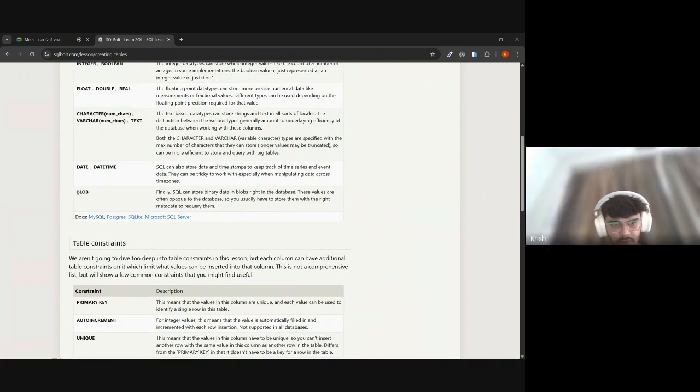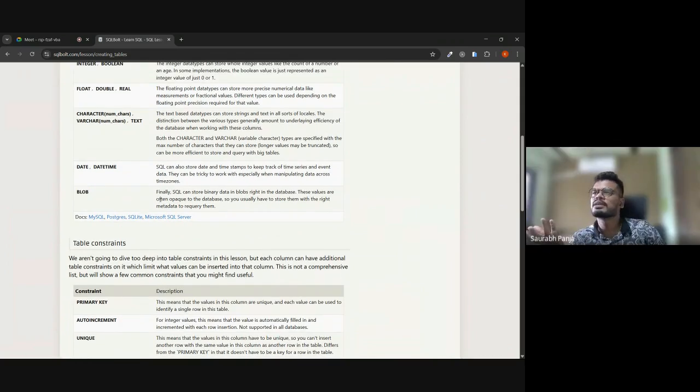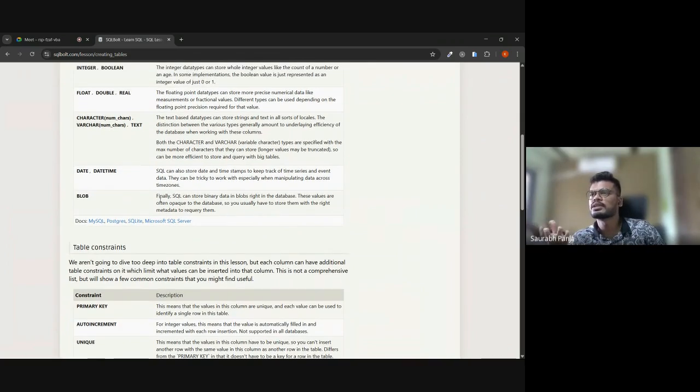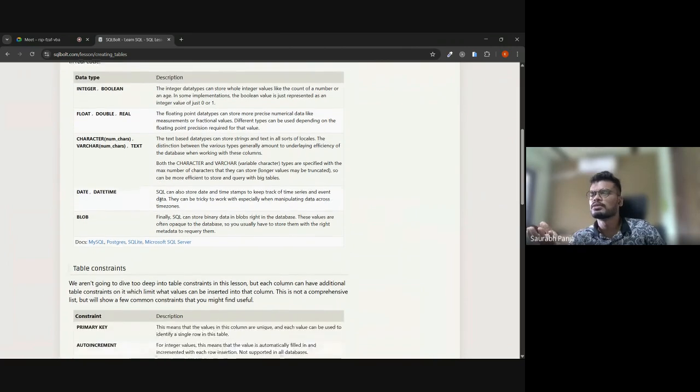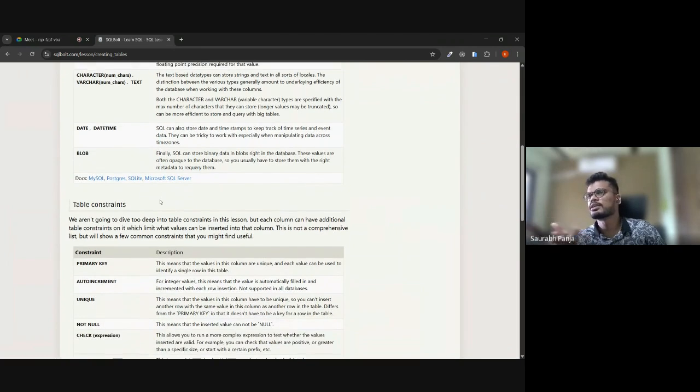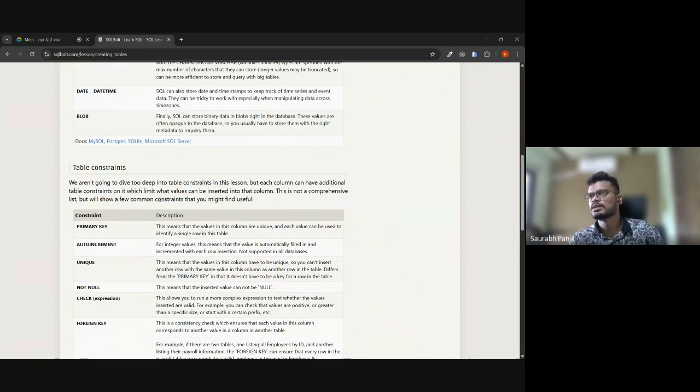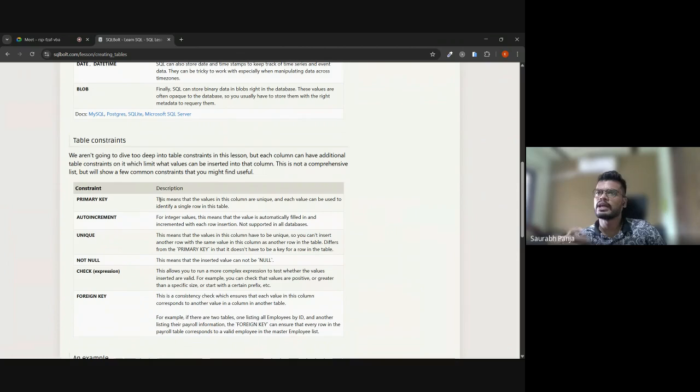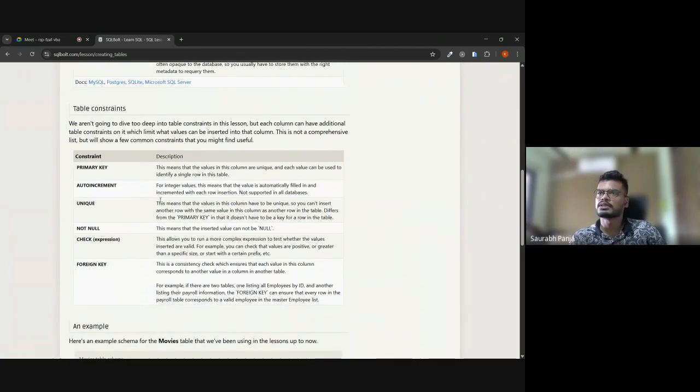What is this? Blob is a type. Let's say if there are images or anything, you put it there. Usually we don't use blob. We use either an S3 bucket or Azure blob storage, and then the metadata and the URL and the link are put here. Don't want to burden your database, because at the time of development, a database makes multiple copies, dev database, prod environment, depending on the SDLC that the company follows. So we try to make it as efficient as we can.